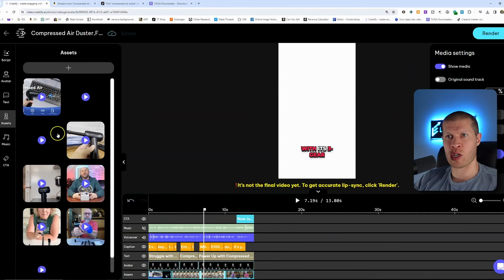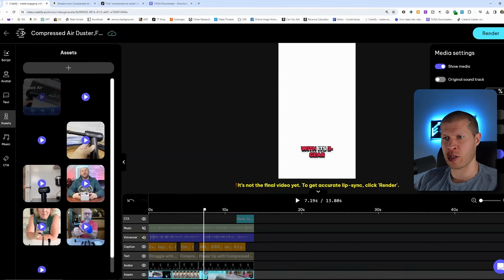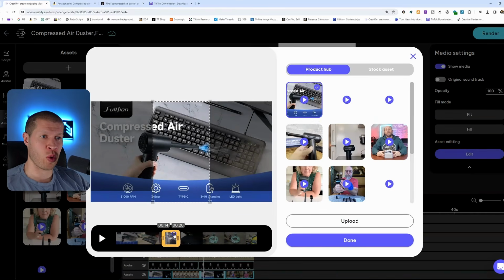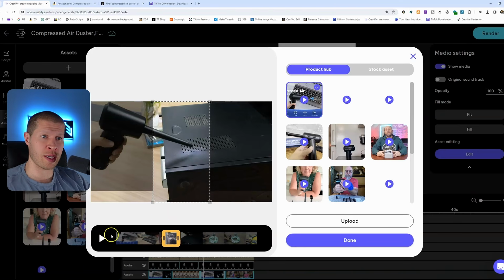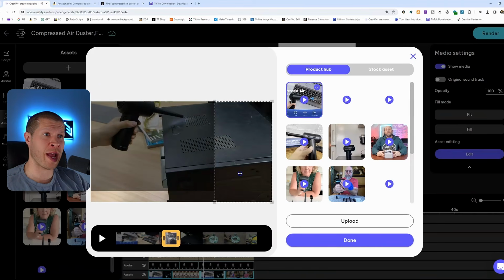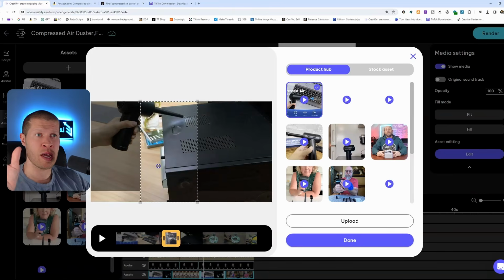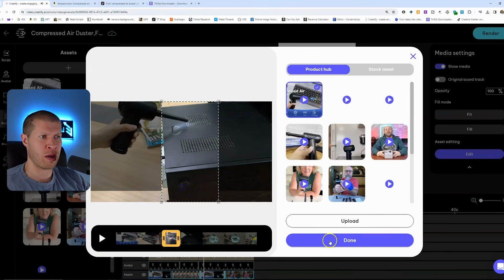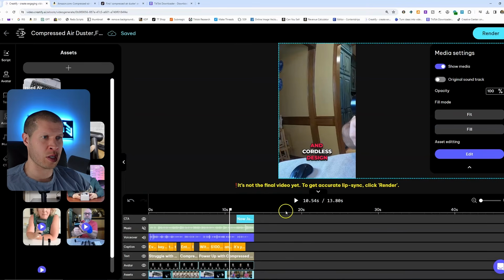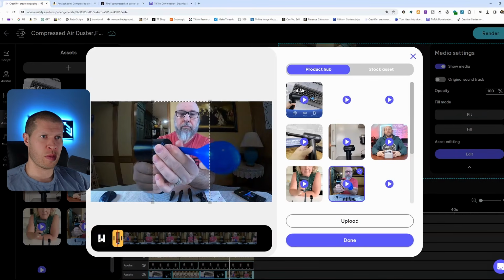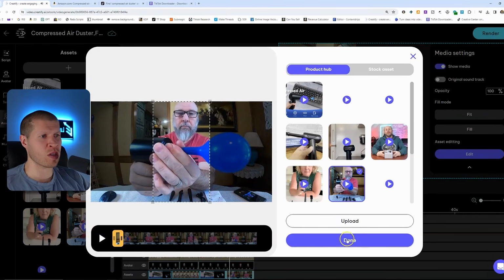This, I think, was that actual product video. So we'll drag this one back in just as an example. Then again, edit. If you wanted to, let's say, use a different portion of this video of it cleaning like this. Great example right there. If you wanted to use the left side, just drag this. It's movable, as you can see. So I'm going to use right here. I think that's actually, let's focus right there. Done. And now the last part is just this guy talking. So let's edit that. Or maybe he's blowing up the... It's actually pretty decent. So I'm going to click done.